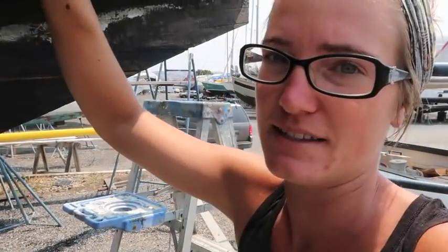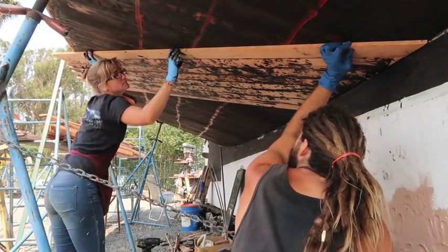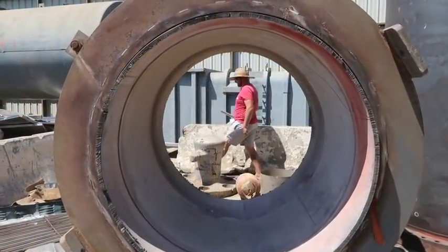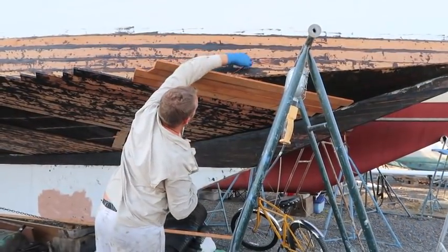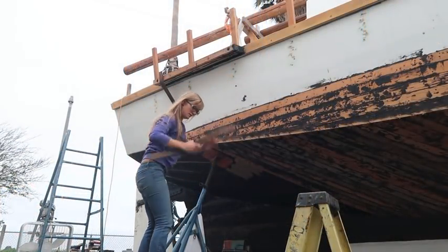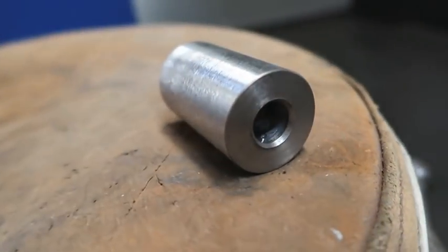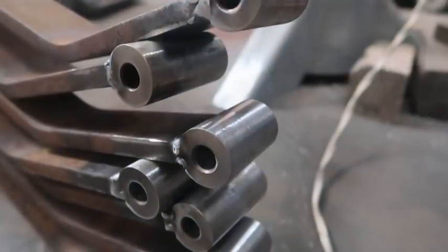Up next will be our second day of actually putting planks onto the boat. We start on the bottom section of sheathing. Here we go. It'll do. Visit a scrap yard for mast fittings. Finish sheathing from midships up to the bow. Lovely linemanship. And take our chain plates over to Rolf's to create and weld the doohickey thingy majiggies that go on top to receive the deadeyes.